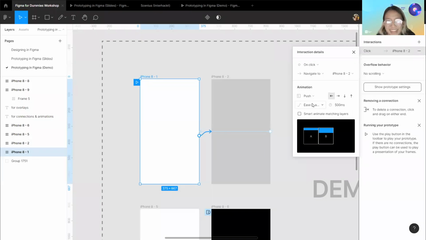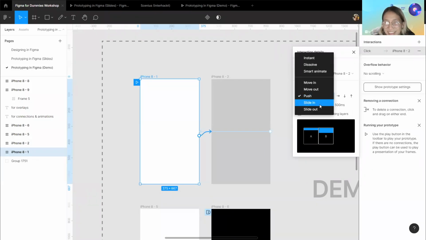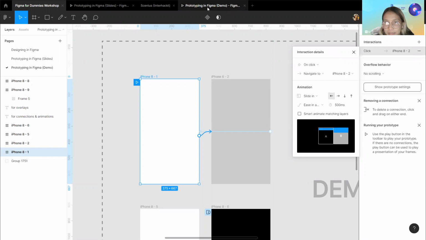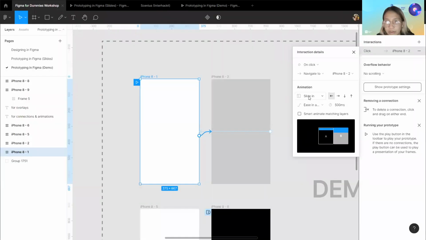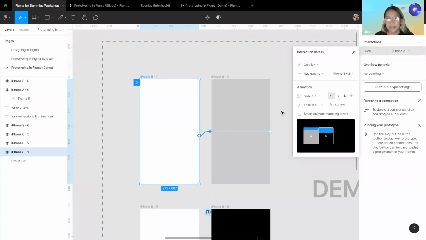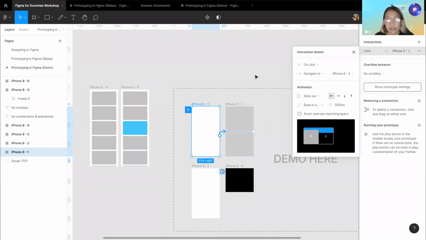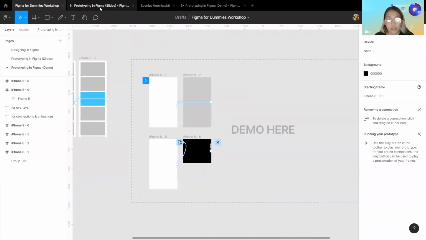Because with move in it moves on top, but with push, the hotspot frame goes away. Not making sense at all, I'm so sorry. Slide in. Slide in is kind of the same as push, but there's a little fade while you're doing it. Slide out. Just feel free to play around with those transitions.